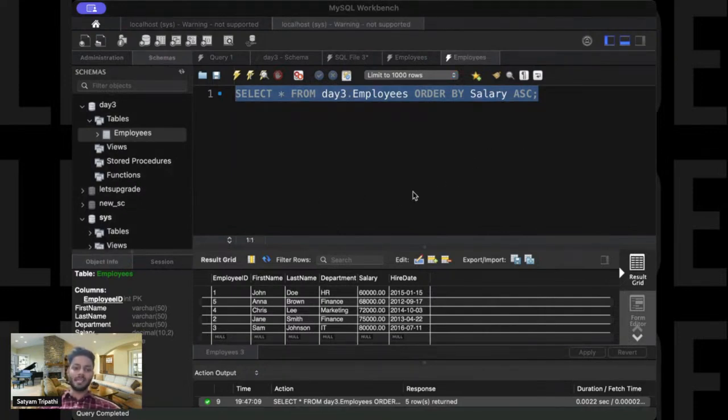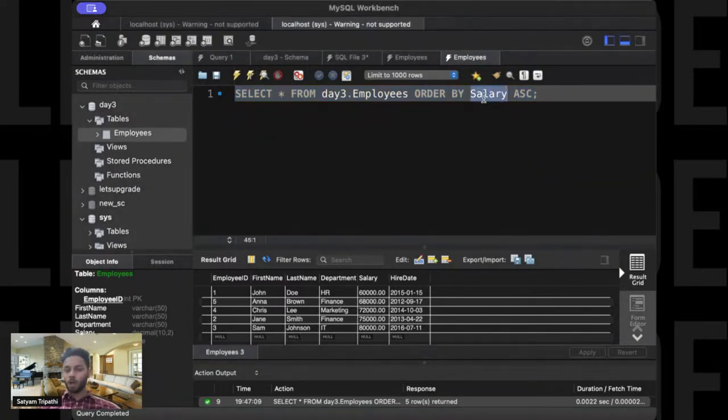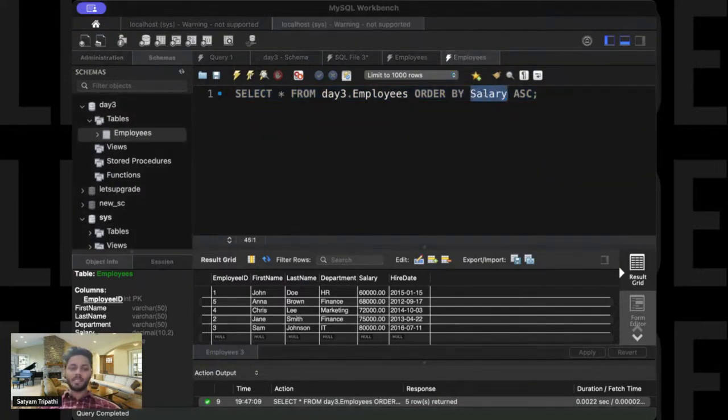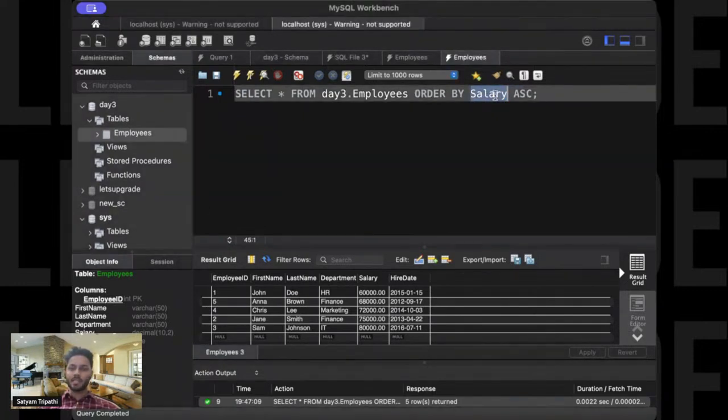Now let us see what I have to do. This is with respect to one column only, but what if I have to work with multiple columns? Let's say salary is ascending, but right now I want it in descending order. In descending order, the largest value comes first. I'll do descending with respect to one column, and mention one more column, my department, and assign it as ASC, ascending. Department should be ascending and salary should be descending.